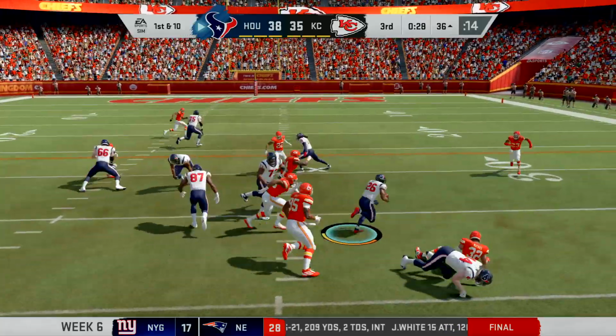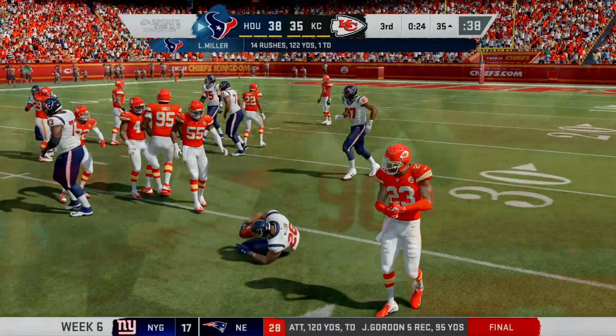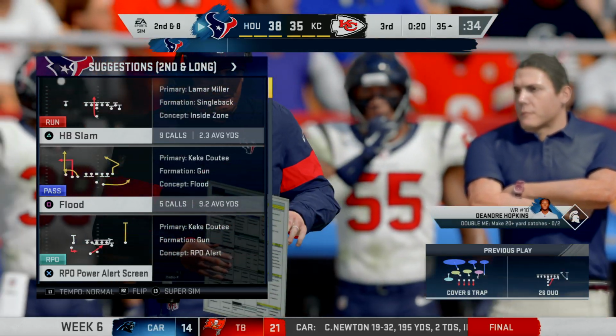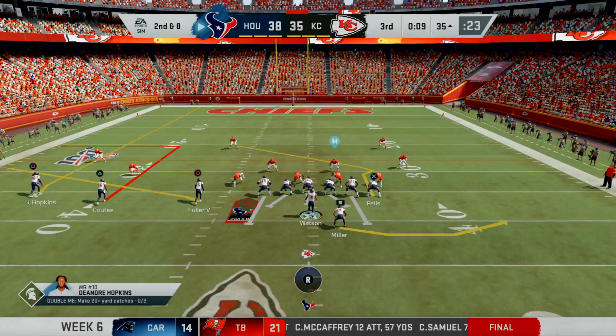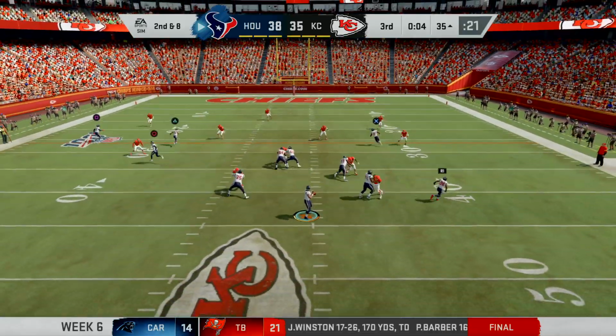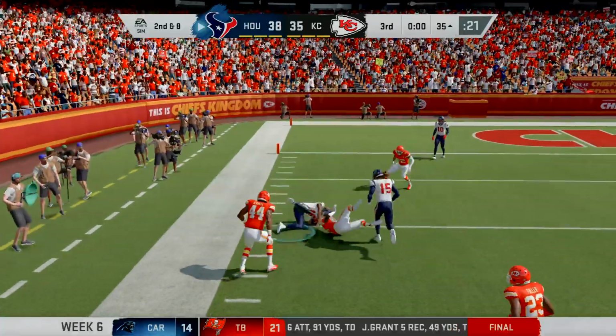They'll try the right side here with Miller. Kendall Fuller in on the stop. Well, we saw him there trying to get it to the outside, trying to get to the perimeter, but not a whole lot of room there. But there's got to be one positive to that. If you keep moving laterally, creases tend to develop as the game moves on, and they can run it back inside later. He'll get the first down and more inside the 20.